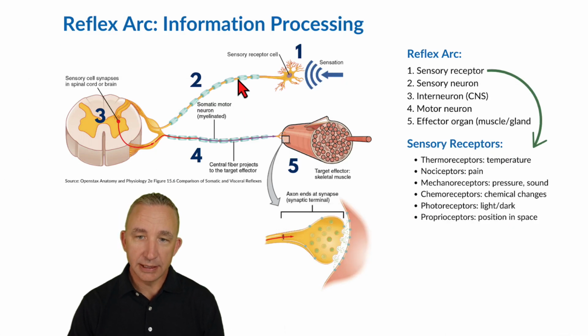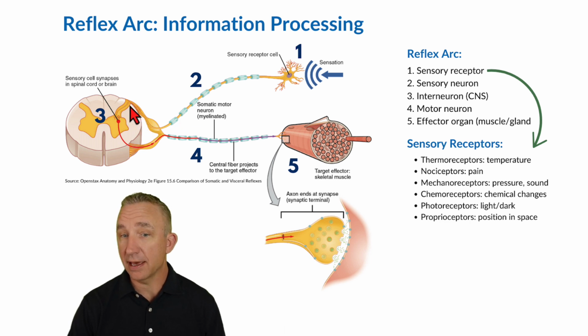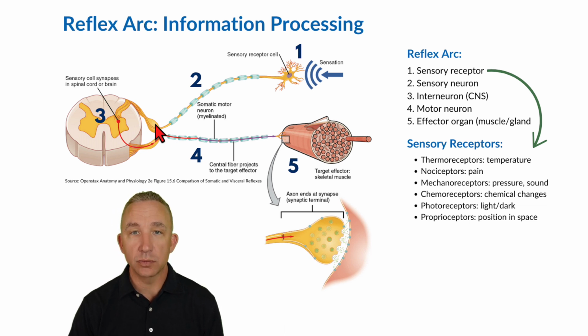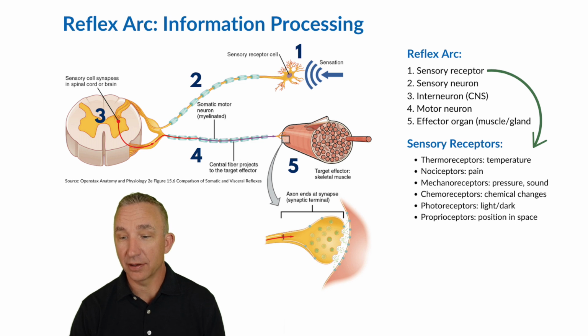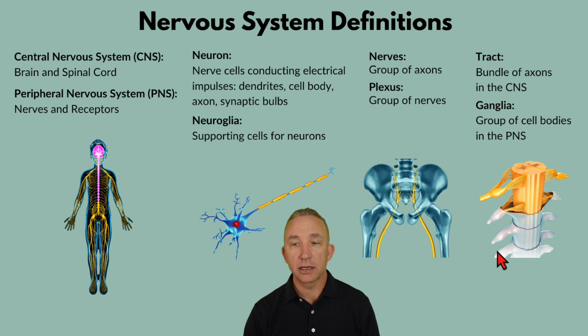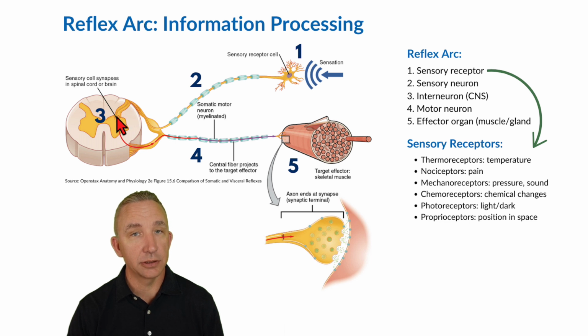So as I go through, the sensory neuron is then going to communicate on the posterior side or dorsal side. That's my Dave. Dorsal is afferent. It runs through a ganglion here, a dorsal root ganglion. What is a ganglion? Remember our definitions from the previous video, that a ganglion is a collection of cell bodies outside of the central nervous system, because we haven't quite hit it yet. So these are dorsal root ganglia, or a ganglion that we see here, a collection of cell bodies. So if I go back to that, I run through the dorsal root ganglion, through the dorsal root, and now I start to enter into the spinal cord.